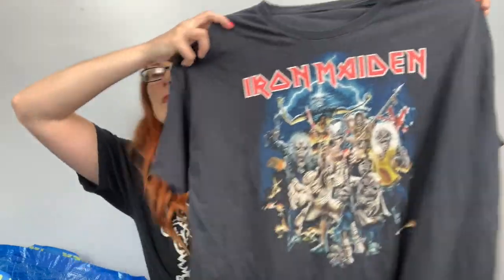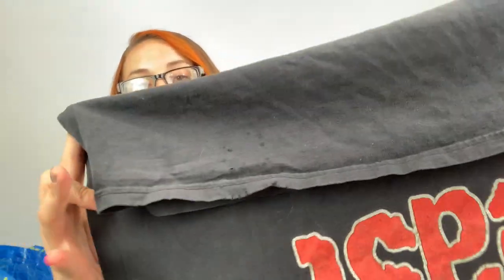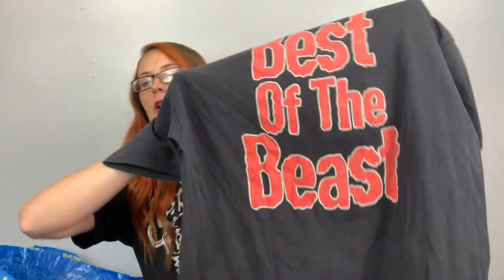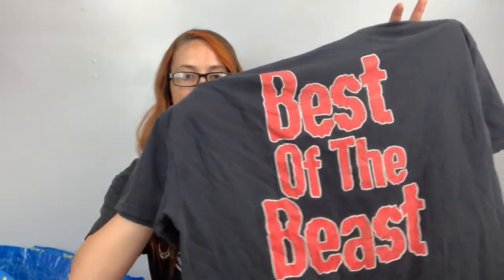I found an Iron Maiden shirt. Doesn't really say where it's from. Maybe somebody tore it out. But Iron Maiden. And I guess I could wear it super oversized, but I don't think I will. I'll just list it. It does have some holes in the bottom there. Or maybe I'll give it to buy, sell, trade. Who knows? I'll probably just list it.